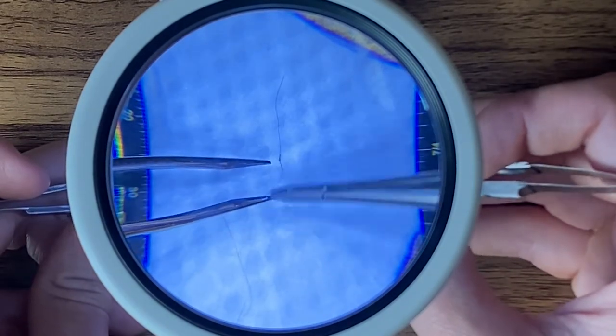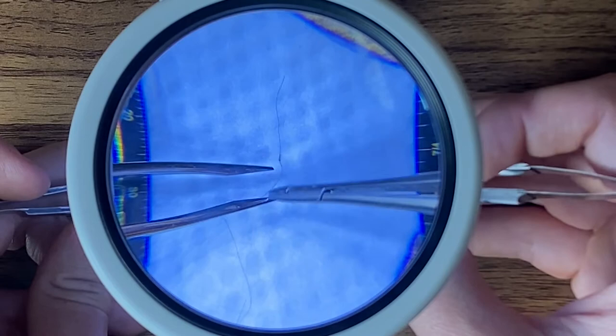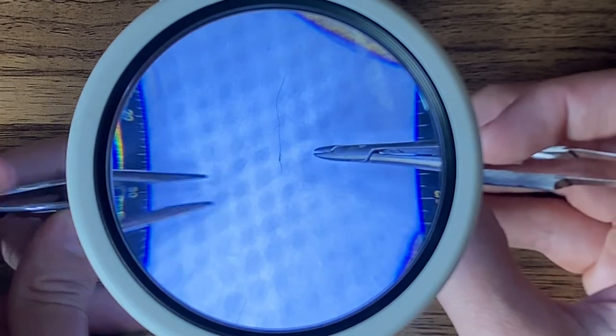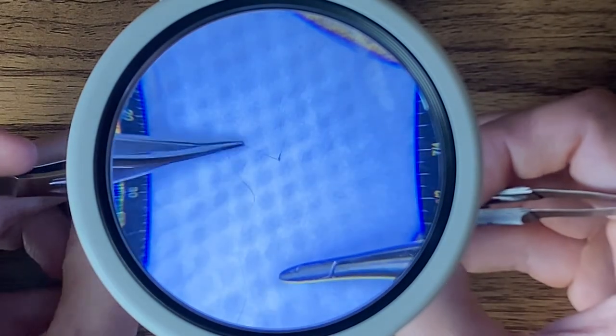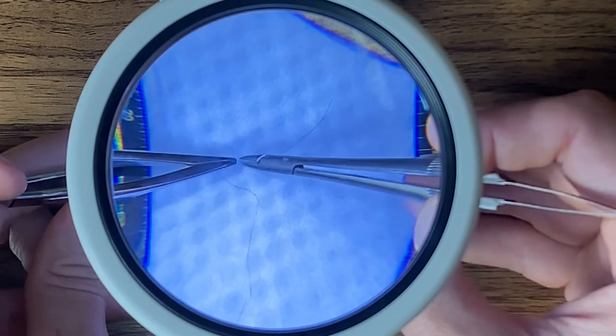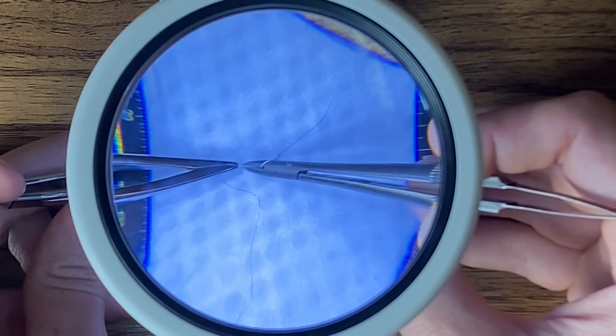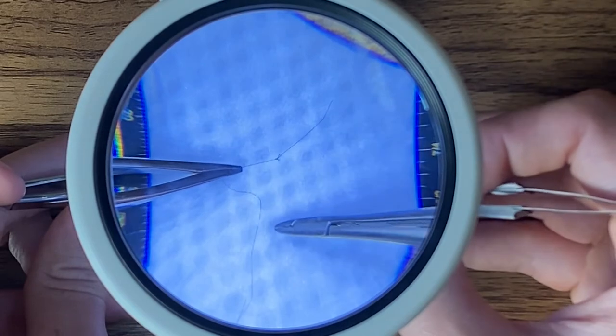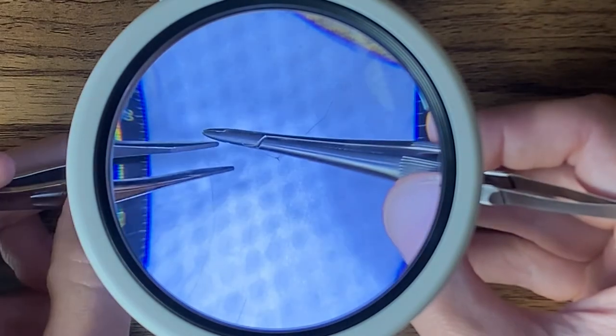This concept is also something you need to be aware of when you're tying with forceps that have teeth on them. To pretend this forcep has teeth on it, if I was to cinch it down like this, I'm again draping it over the dull blade that in this case is the teeth, the 0.12s for example.